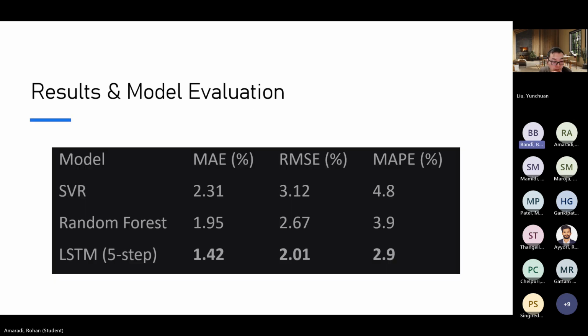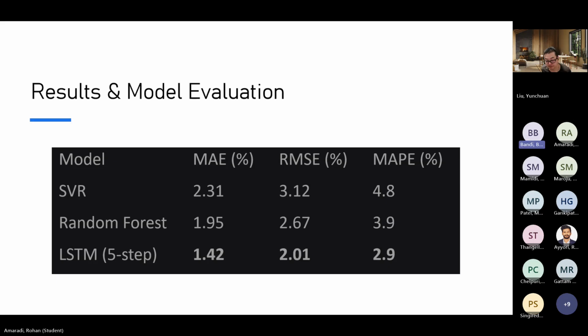In this, the most interesting part was that SVR gave decent performance with around 2 to 3% error, which is a good baseline. With random forest, we improved the results slightly because it handled the non-linear patterns better. But LSTM clearly performed the best, reducing the error significantly, almost 40% better than the SVR. The reason is that it doesn't just look at the current value, it looks at the past behavior using a 5-step window. The extra context makes a big difference.